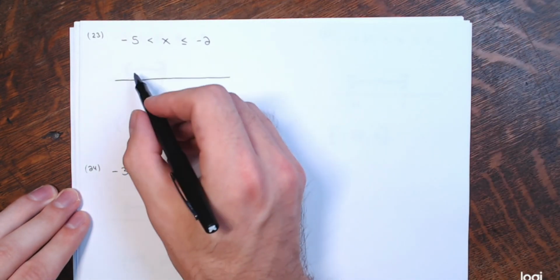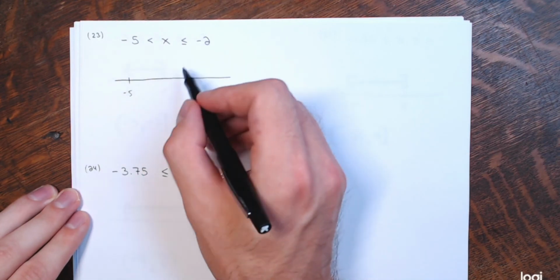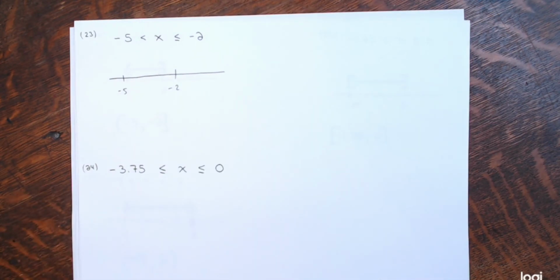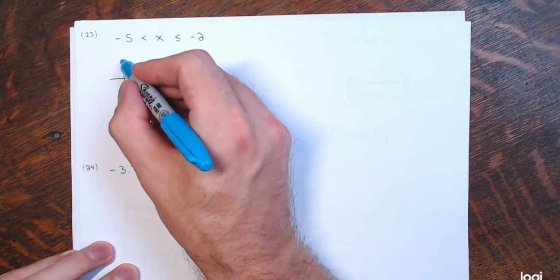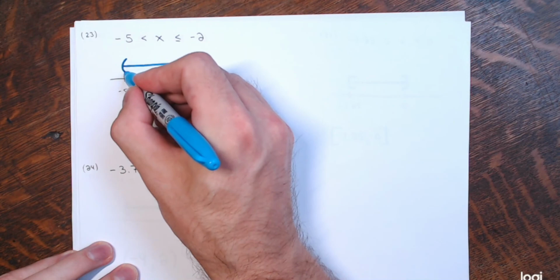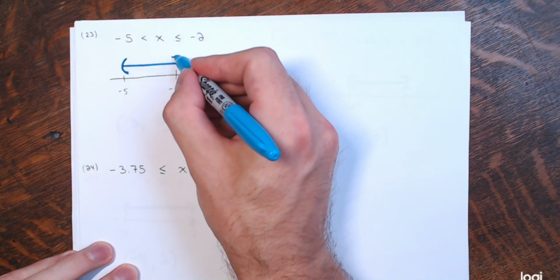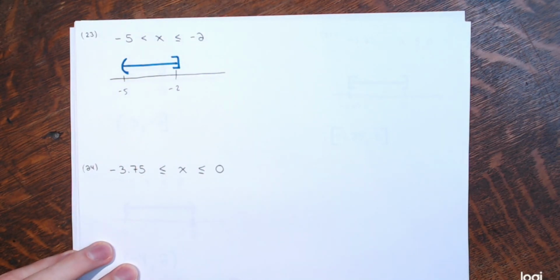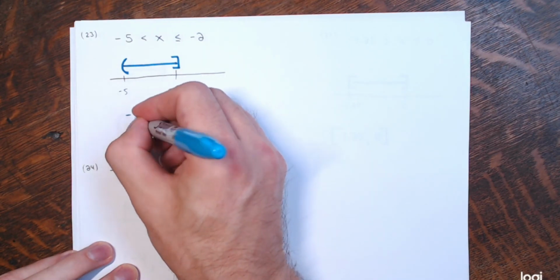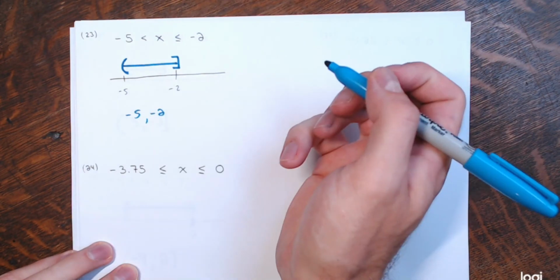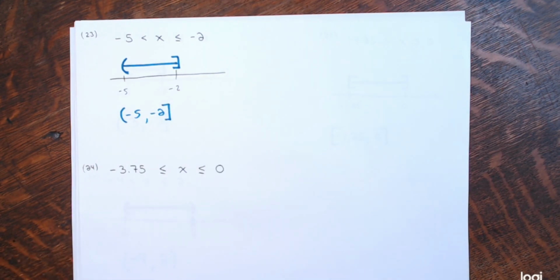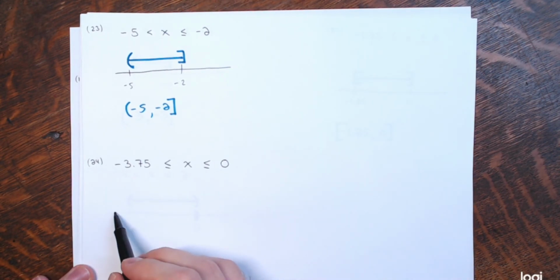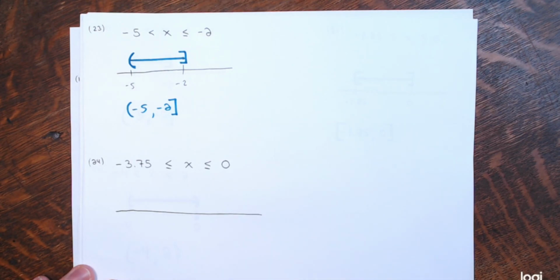Same looking stuff. Here's -5 mentioned here. -2 would be to the right of -5. All the solutions of this inequality are between -5 and -2, not including -5, so parentheses on that, but including -2, so bracket on that. And then the interval notation, we're going from -5 to -2 as you go left to right, parentheses on -5, bracket on -2. And finally, the last of the exercises from the OpenStax book on this pretty simple topic.